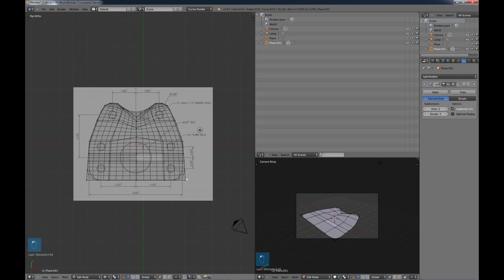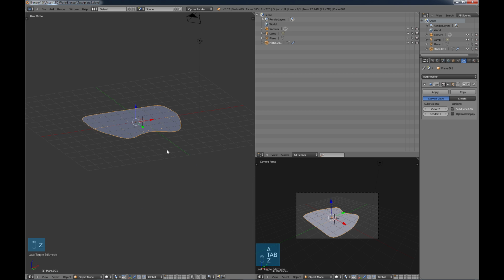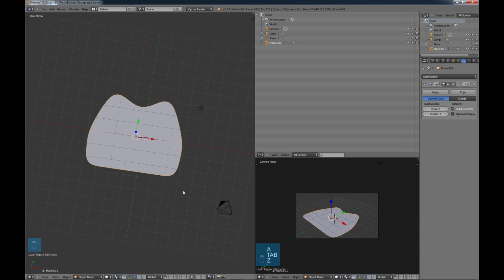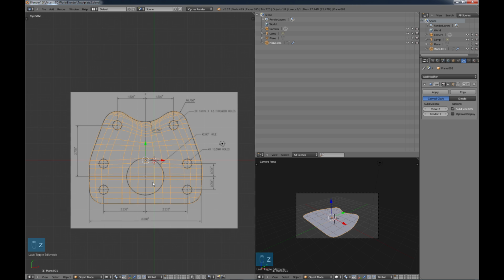Actually, you can move these in a little bit. Again, just be as accurate with your drawing as you want to. I have no idea what I just did there. Anyway, on to scale X. If we tab out of that, go back out of wireframe mode, then we can see we have our basic shape here. 7 back into top view, and we want to Z back into wireframe mode.